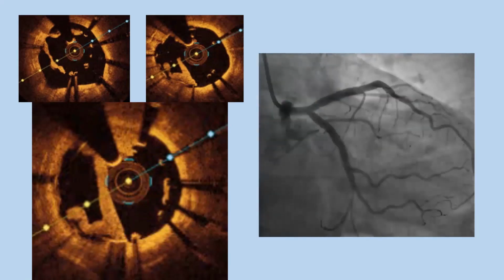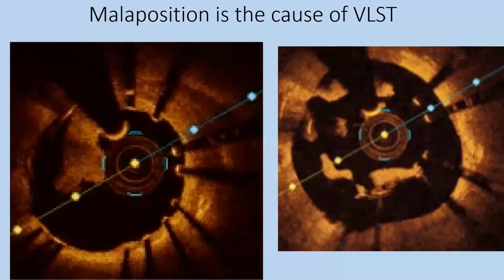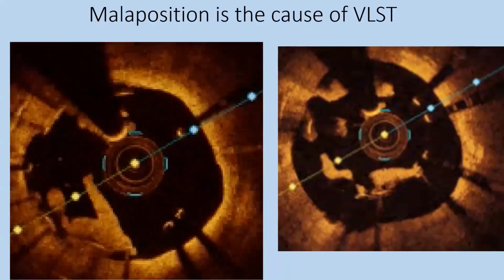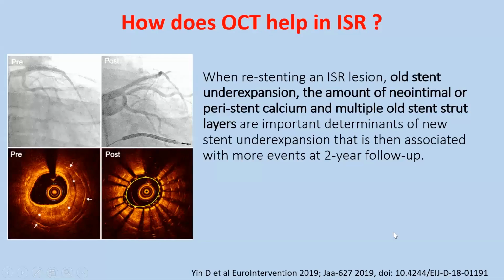And if you identify a biological problem in in-stent restenosis, one can accordingly treat. This patient was treated, as you can see, with a good expansion. Now, underexpansion again is one of the most important causes of in-stent restenosis. And as you can see, this is a patient who has come with neointimal hyperplasia. So the whole stent underexpansion should be assessed and appropriately expanded, so that this again is a very treatable cause of stent failure.